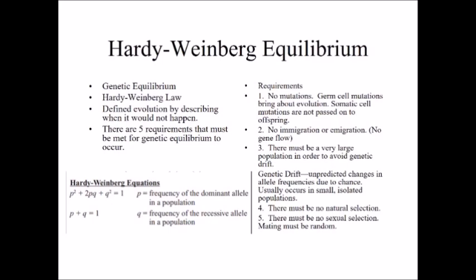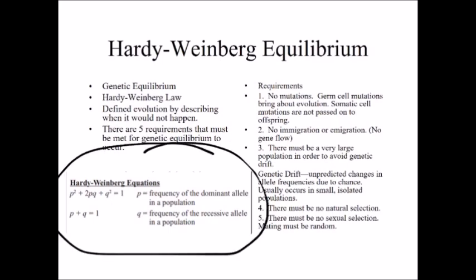Now you can see at the bottom left of your screen a section off the AP Biology formula sheet. These are the Hardy-Weinberg equations. Hardy and Weinberg developed a system for using these equations for calculating allele frequencies. In these equations, p represents the frequency of the dominant allele in the population. q represents the frequency of the recessive allele in the population. And notice that those two frequencies must add together to be 1. We might think of it in terms of 100%. When we're using these equations, we want to work in decimal.